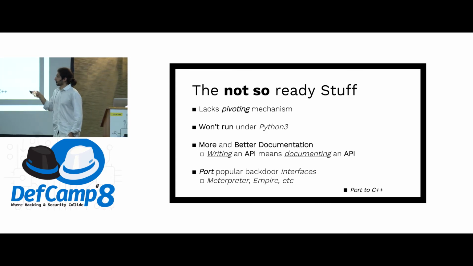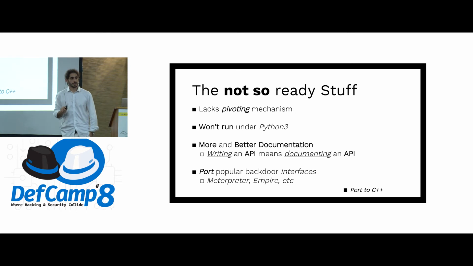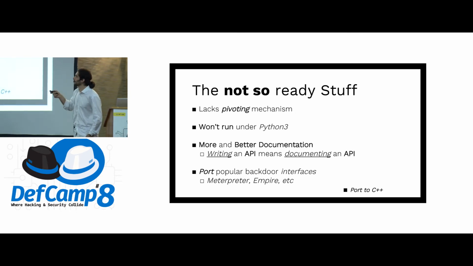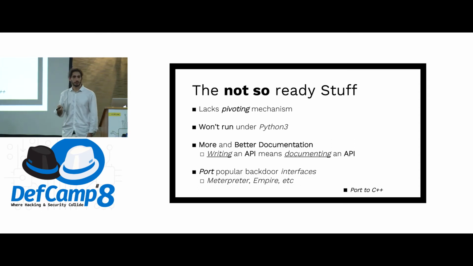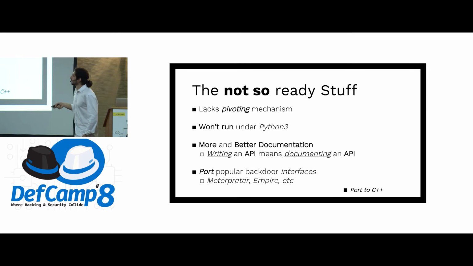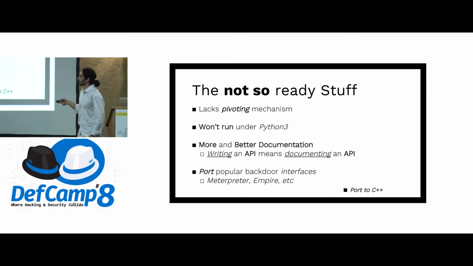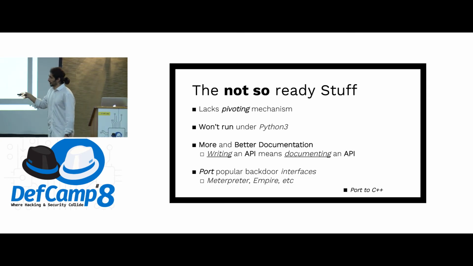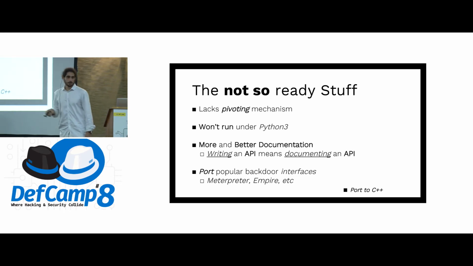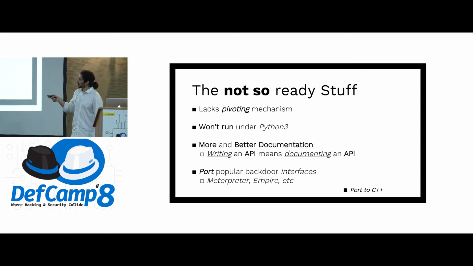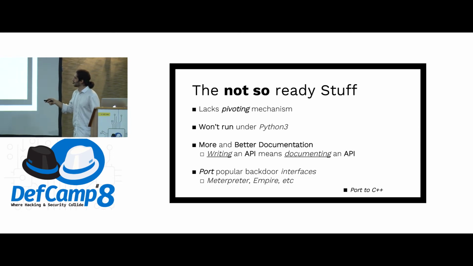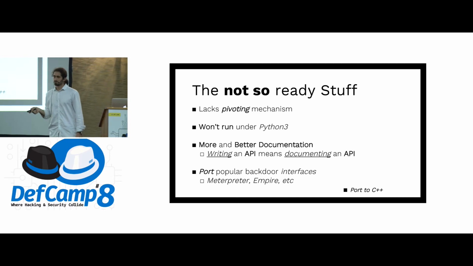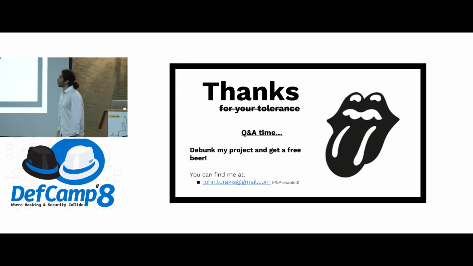So it won't run under Python 3, and that's almost on purpose, because Python 2 is the standard, Python 3 is not. Macs do not have Python 3 by default. I want to support Macs. I also need to write more documentation, and there are plenty of typos there, you'll be overwhelmed. And port some things. Empire is great at doing stuff, Meterpreter too, and this thing isn't. So I have to port some things, and occasionally port the whole library to C++, but who has enough time?